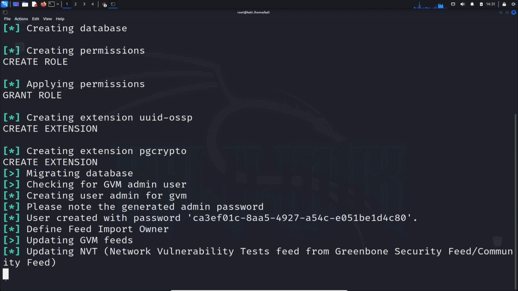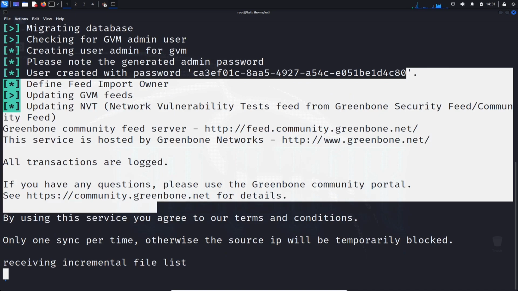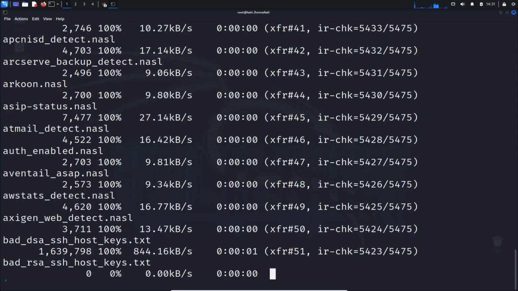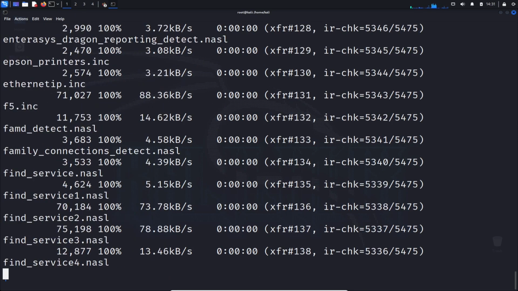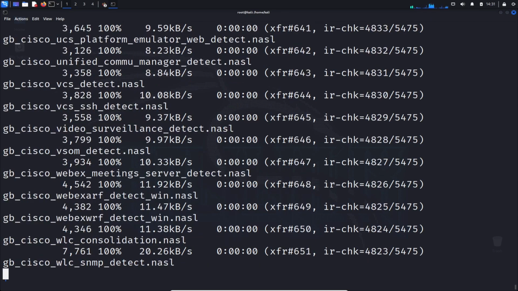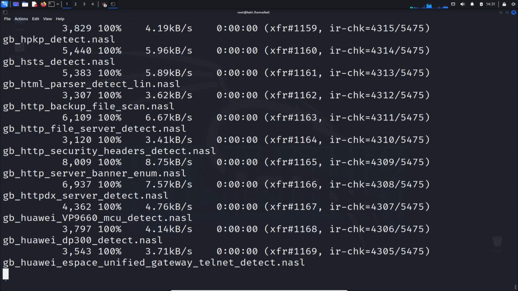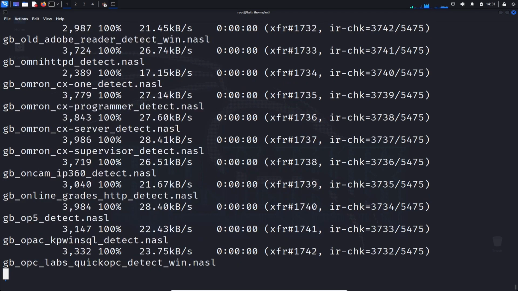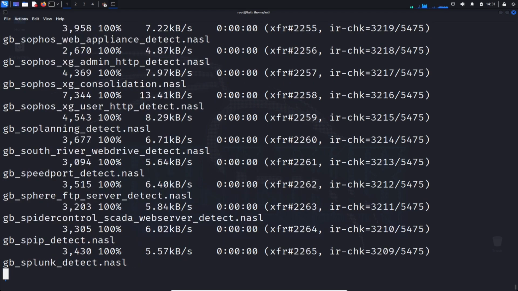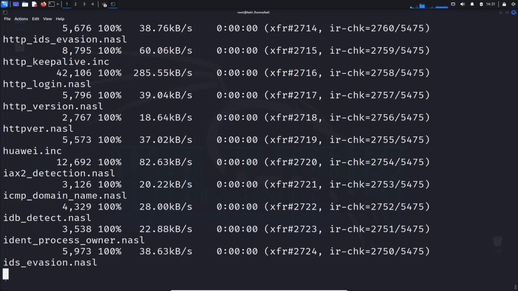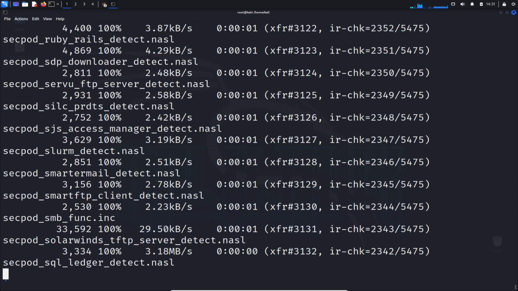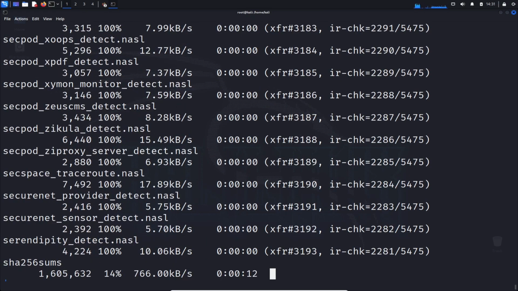It's going to come out at the end anyway. It gives you a password, and the username is admin. Once this is good to go, we can log into the page at the local IP address, colon, and I was going to say 3389, which is remote desktop protocol. That is not the port. It's going to be 9392.